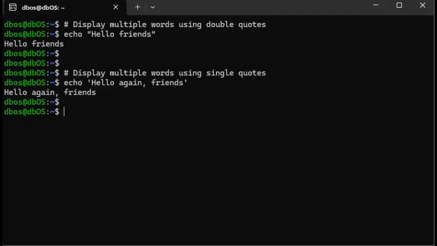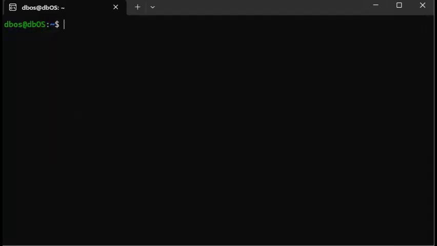Okay? And it will display it exactly the way you have specified or typed it. So in the previous examples, we have used the echo command to display text. This time, let's see how to use it to show number values. Let me just clear the screen again. It's clean. And this time we'll be displaying one numeric value.